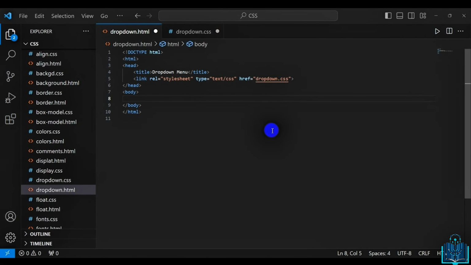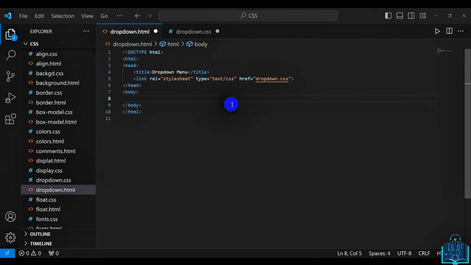Hello everyone, welcome back to today's video on creating CSS drop-downs. In this tutorial, we'll explore how to design and implement styled drop-down menus using HTML and CSS. Drop-down menus are a common feature in web development, and by the end of this video, you will have the skill to create your own customized drop-down. Let's understand what drop-down menus are and where they are typically used. Drop-down menus provide a list of options that users can choose from. They are often used in navigation bars or as a way to organize and group content.